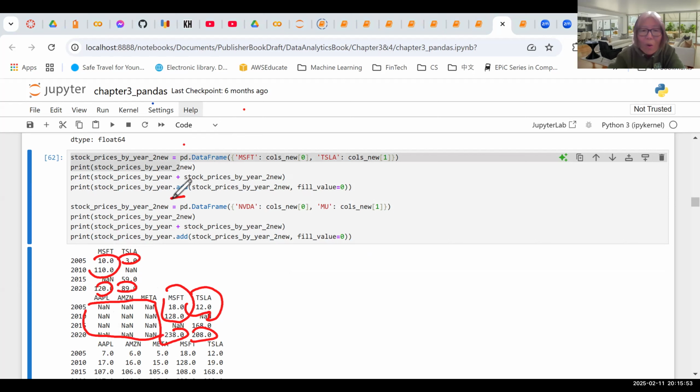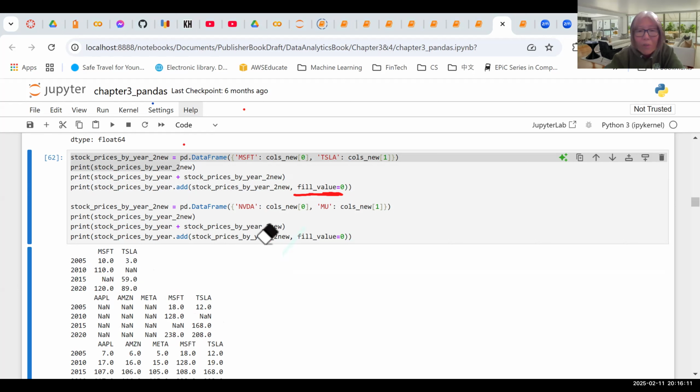And if you call the add function, then you can provide a fill value if the value doesn't exist. So that's more convenient in this case. Then the result will not be just null values. If it has the matching one, it will do the addition. Otherwise, it will fill with the fill value to do the addition. Okay.